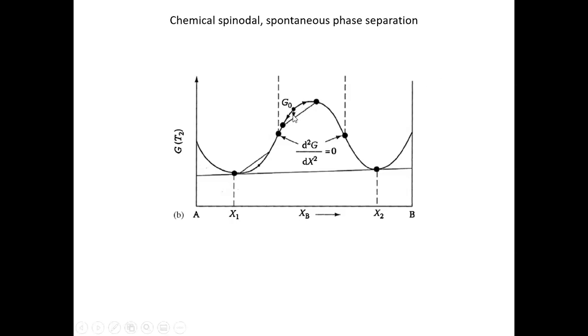So we know that the system wants to separate, right? So now let's choose, for example, this X naught as my starting composition. Let me annotate this for you. So which is this guy? Okay, so let me choose this X naught, which I know is definitely between X1 and X2, and thermodynamically I want to have the separation, right? So let's consider how the separation actually occurs.